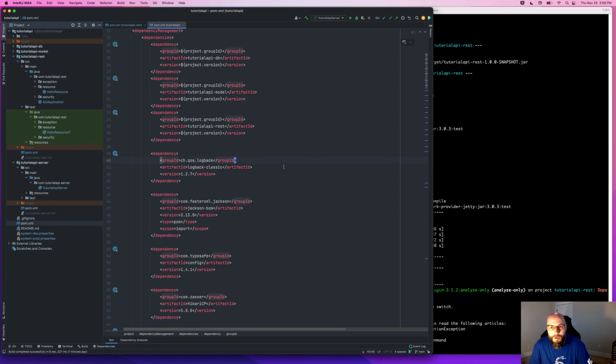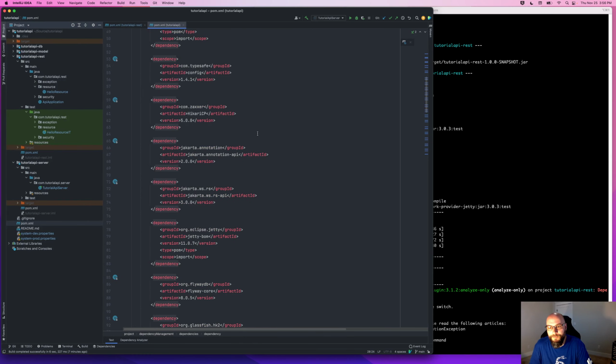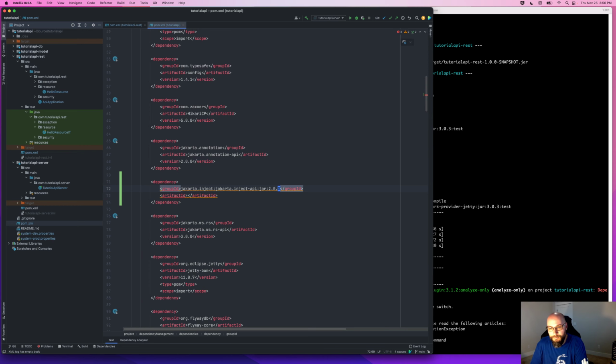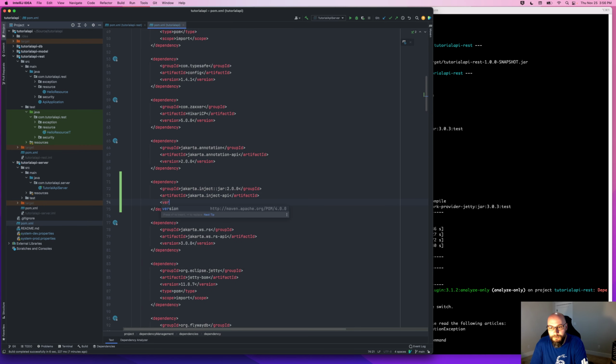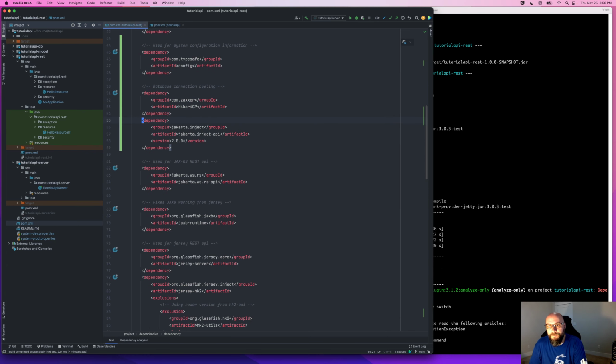Alright, in the top level POM, we need a Jakarta inject version 2.0.0. Here's Jakarta annotations. We'll put it right in here. And we'll include it in here.